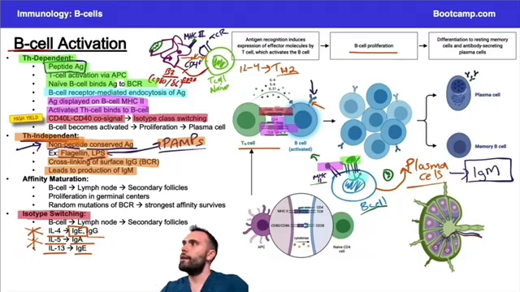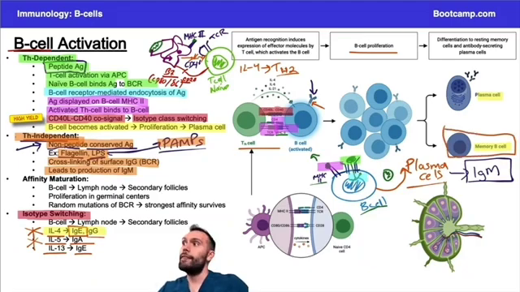Okay, so the B cells will become activated, they'll proliferate, and then they can eventually become plasma cells, which are essentially going to be antibody factories. And if they were stimulated with interleukin 4, they might be pumping out a bunch of IgE or a bunch of IgG, for example. Some of these B cells, through this proliferation, will eventually become memory cells, so that if we ever interact with that antigen again, we'll have a much more robust response in the future. Okay, so that's where the memory response comes from.